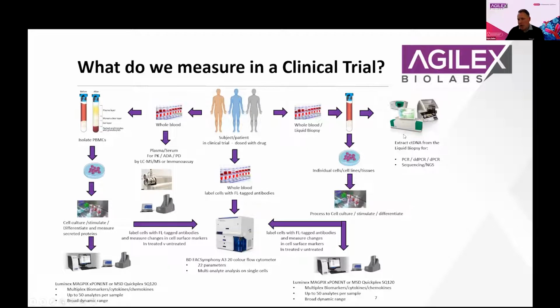We can also subject that material to next generation sequencing, and this really provides information that is highly specific to that specific individual within the clinical setting. And this information gives us a snapshot of the patient's genome and the circulome and how they respond to a drug. And some patients might respond better to a therapeutic regimen than others due to some mutations within the ctDNA.